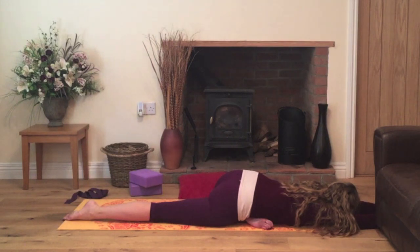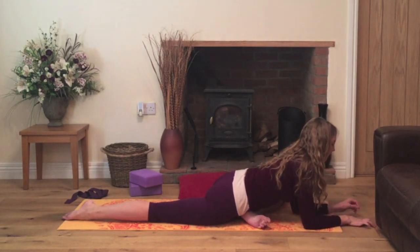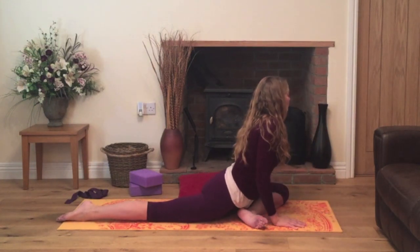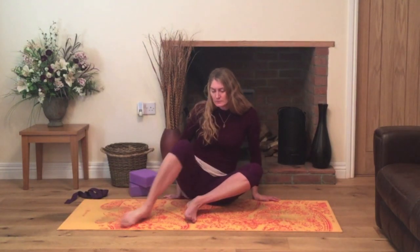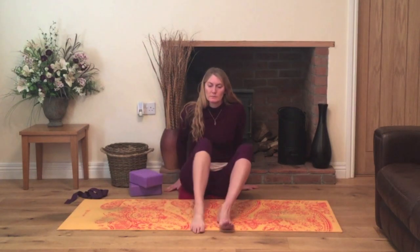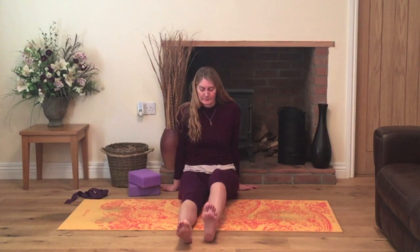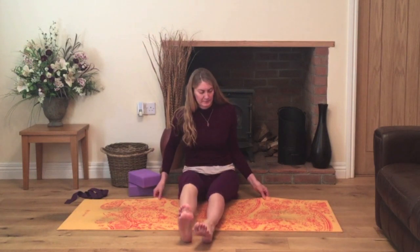When you're ready, on your next breath in, start to very gently bring your hands back underneath you, supporting the weight of the body, and then slowly come up, bringing the weight on the hip of your bent leg. And we'll gently come out of the pose and rock the knees from side to side, relaxing the legs, relaxing the hips. And we can straighten the legs and give them a little wiggle, or walk out the legs.